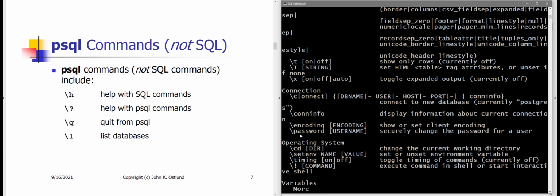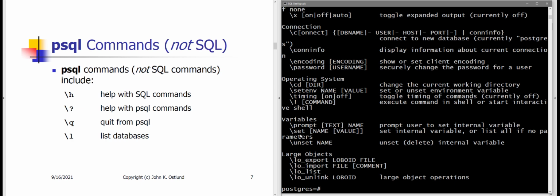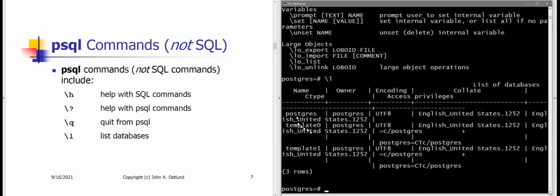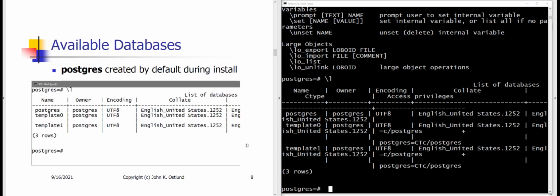Sorry about that, I forgot about that. And one of these that I scrolled by was \l, which will list the databases that we have available within this server relational database system. So we have a database called postgres that we're not going to mess with, and we have a couple of other databases called template0 and template1 that we're likewise not going to mess with.